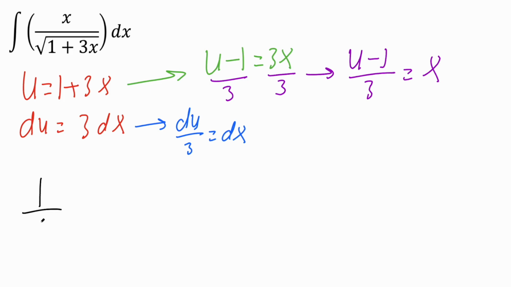So we have 1/3 the integral. Now we're saying that x is equal to u minus 1 divided by 3. So let's skip this divided by 3 and let's just put it right here. So we have times 1/3 again. This 1/3 came from this piece, and then this 1/3 came from this piece. So our x, we're going to keep it as u minus 1. And for this piece we said u is equal to 1 plus 3x, so we have the square root of u, so the square root of u du.